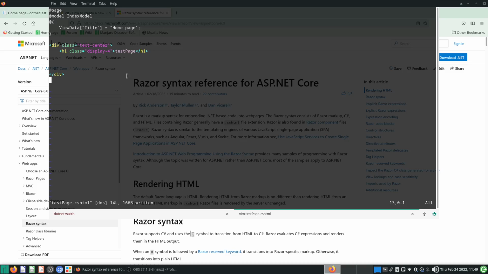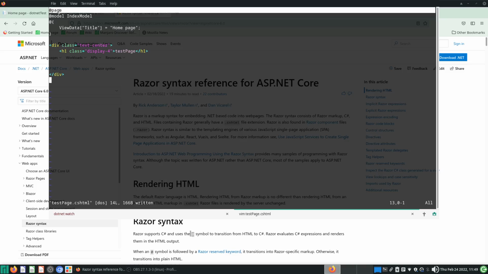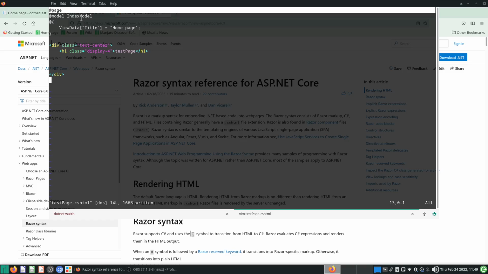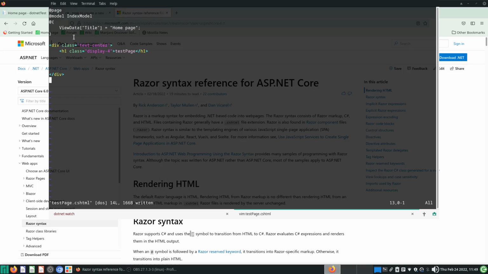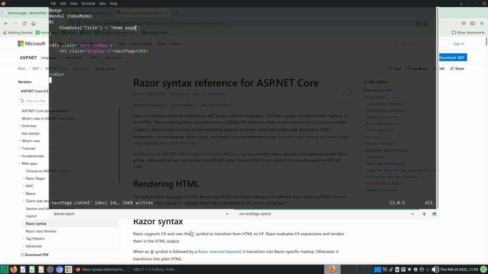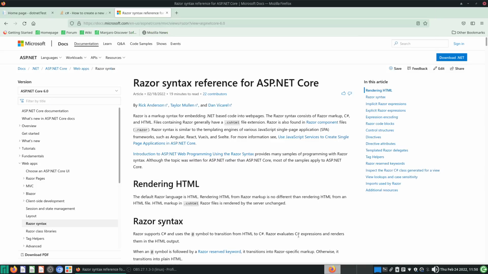Alright, so how do we get the web page running? You can see that there are at least three bits of C# code being invoked here. One is the @page, one is the @model, IndexModel, one is this @, and then you have curly braces, which is normal for C#, and of course semicolon is also very normal for C++, C#, and all this C family of languages. So all these are C# code.